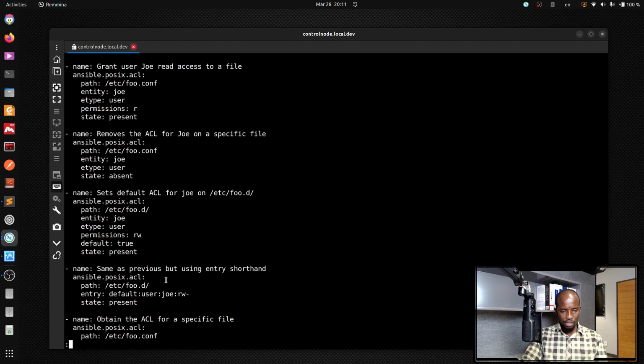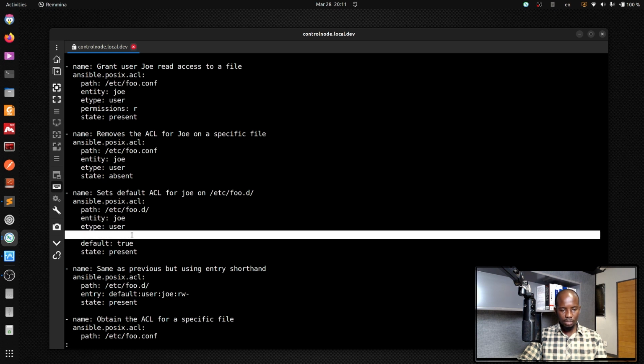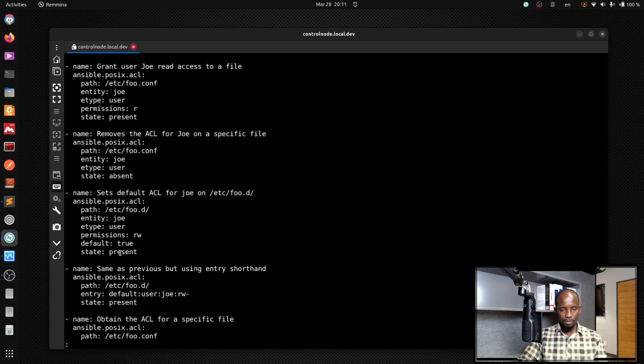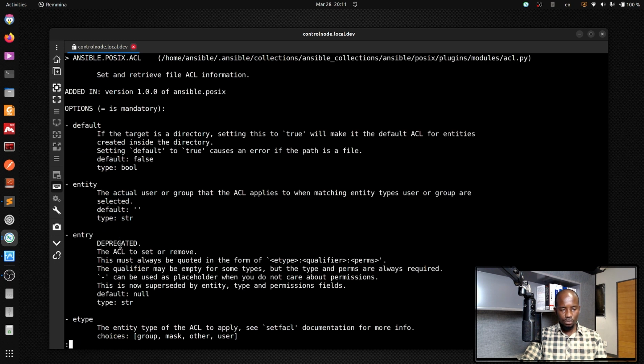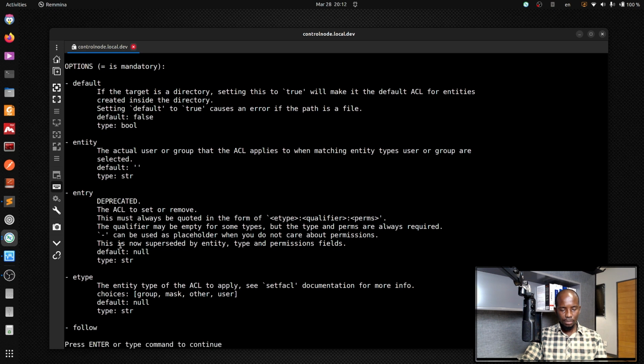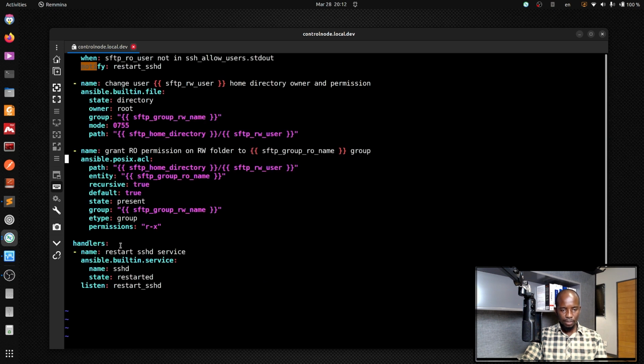If I go to the end, you can see here entity is Joe and etype is user. In my case, I use entity as the group name, and here the etype was group, and the permission is specified with the permission keyword, default, present, and you can go up to read each parameter, how it's defined, and that's okay.